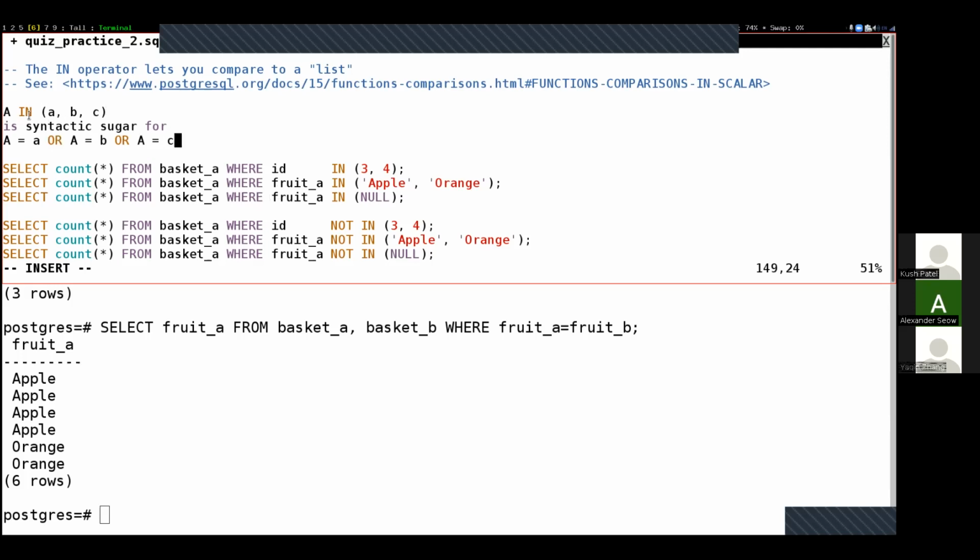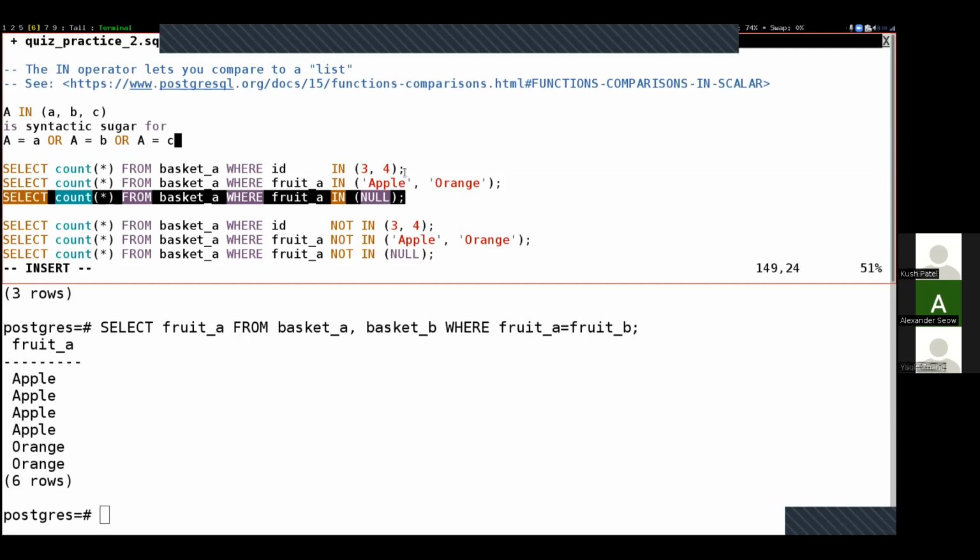The main reason to know this desugaring is so that when you get to the null values, you'll be able to use your knowledge from the equals operator with null values to know that nothing is ever going to be equal to a null value.